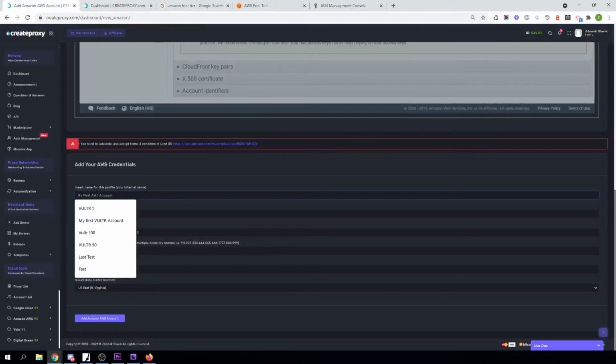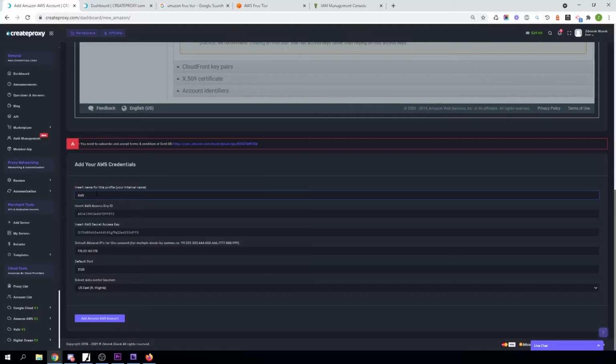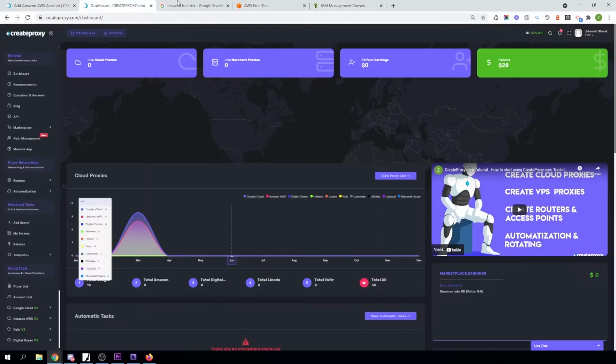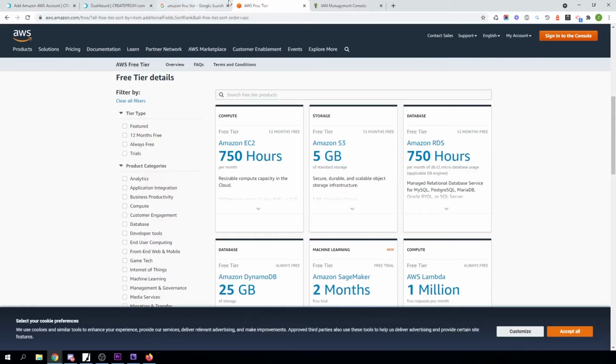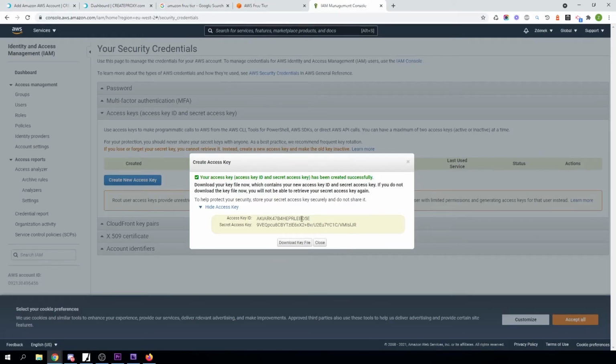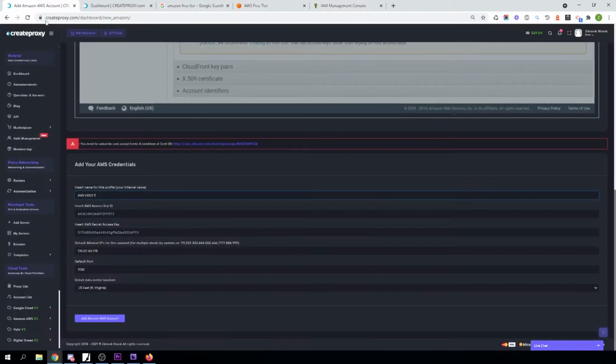Once you have that, just insert the name of this account. Now insert AWS access key ID. These can be found here. Oh, sorry, like this.